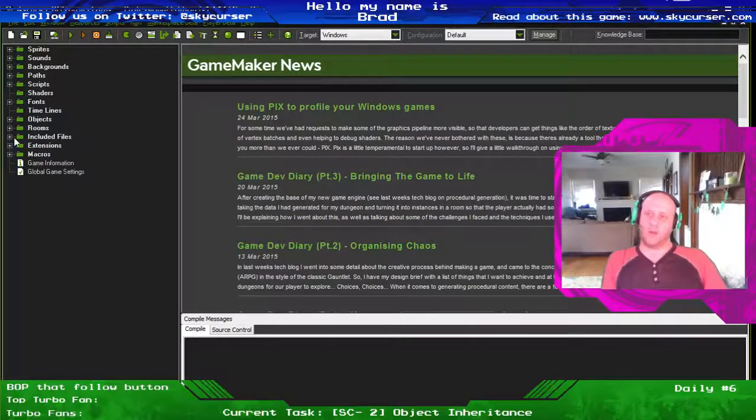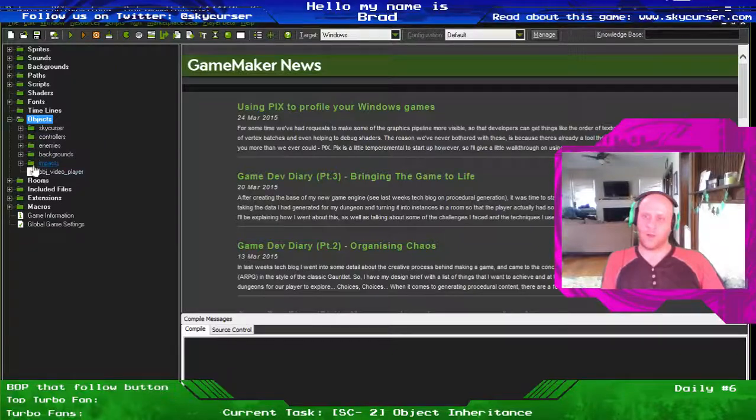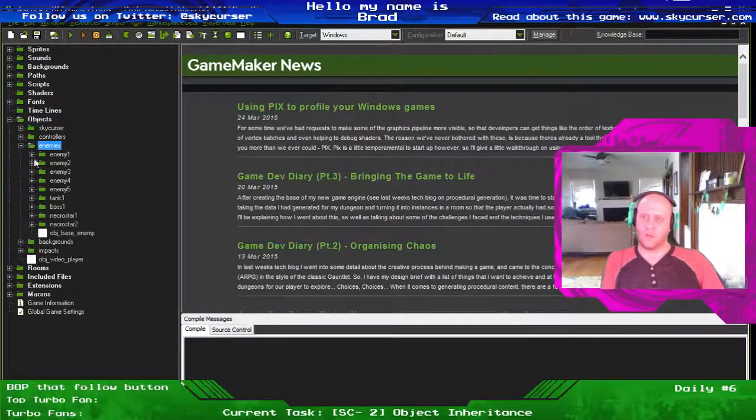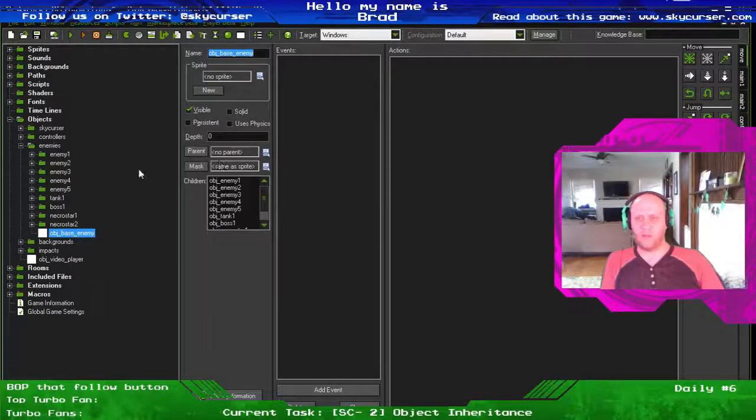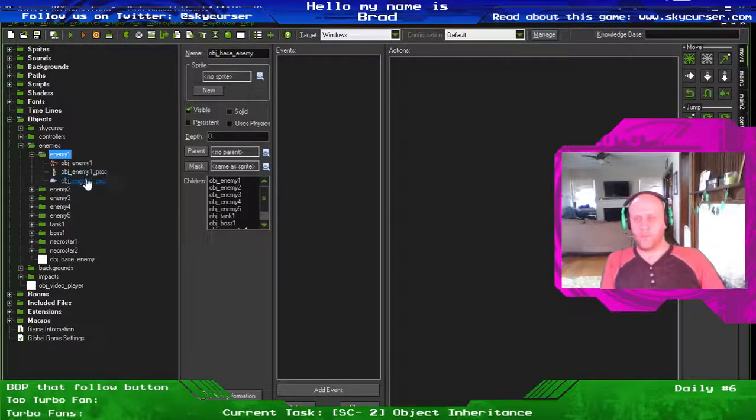So okay, good state. Now we were back at object base enemy, and I think what I got to do here while we're dealing with this is try to figure out the GameMaker way of having multiple tabs open.